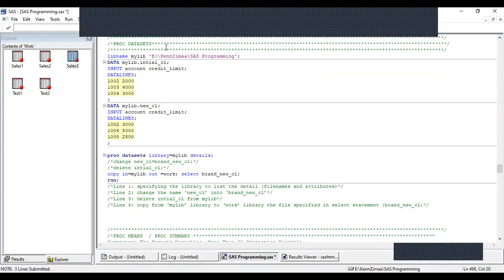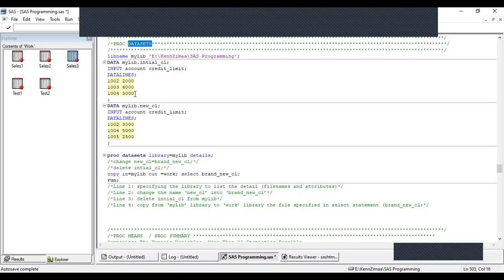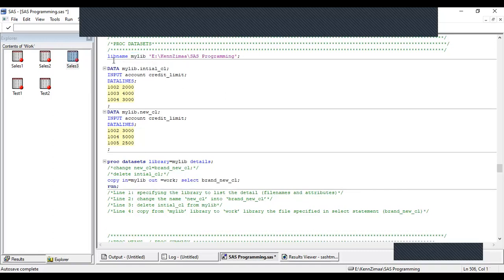Okay, now let's come to PROC DATASETS. As we studied earlier, it is used to manage SAS files. Now for this, I'm defining a new library as well. This is a standard syntax for defining a library.